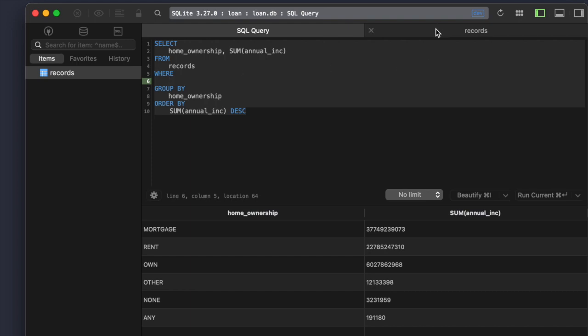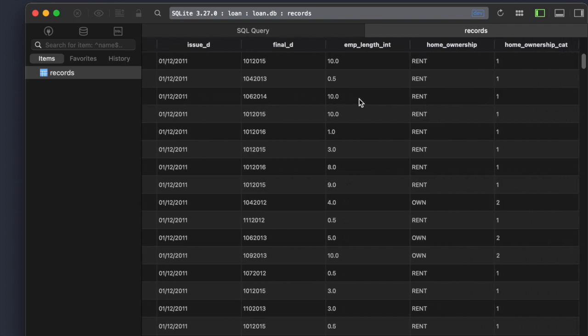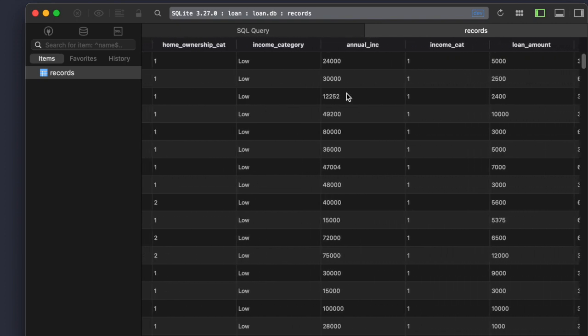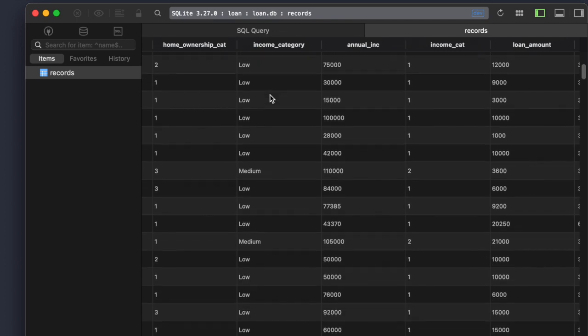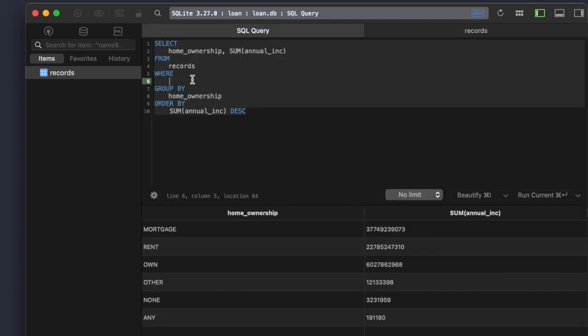So let's find a condition that we can work with. Let's take a look at the original data, the table. Income category is interesting. We can actually work with income category. So there's a low with capital L, medium with capital M. So let's go ahead and do that. Okay, so we can say where income. Again, it tries to autocomplete for me. All I need to do is hit tab, and then I can put something like equal. And remember, there is a capital M for medium, so I'm going to do that. Let's make sure that's the case. That's the case. So once you have that, the rest remains the same.